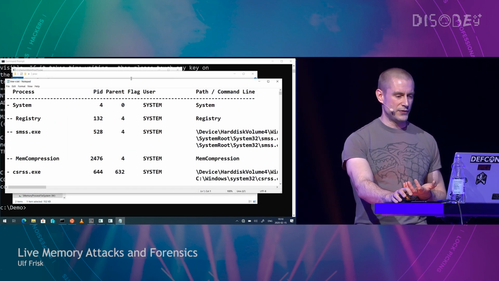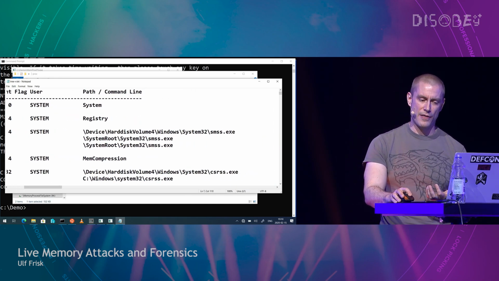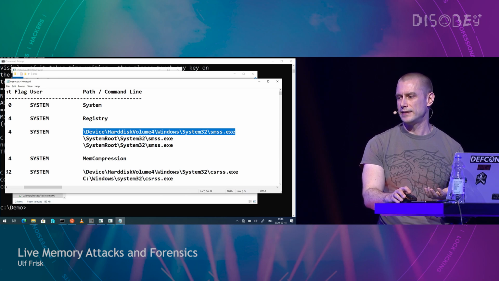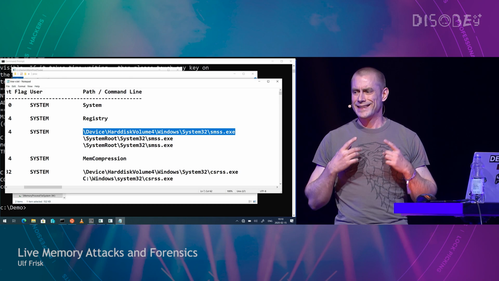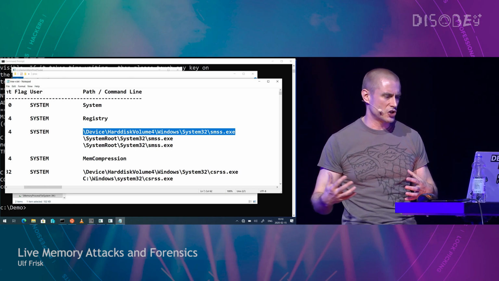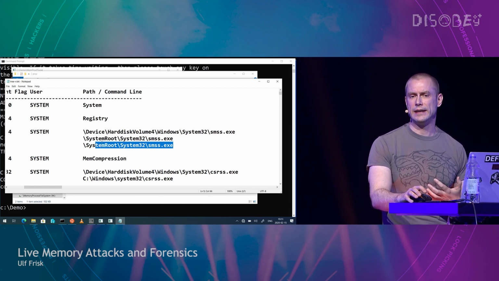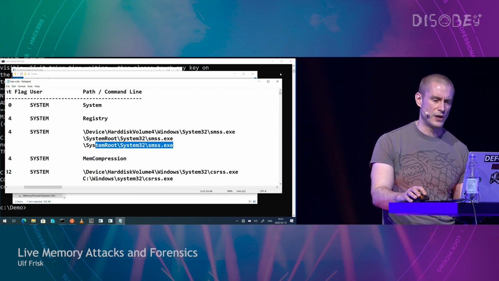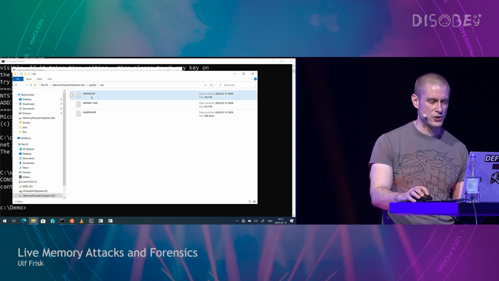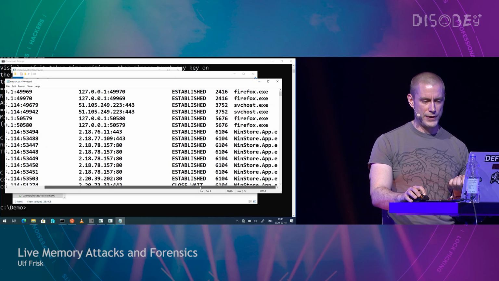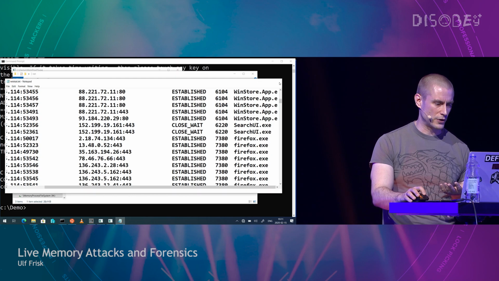We also have a verbose view that contains a little bit more information. We have the path to the executable that the kernel sees, and this is really interesting if you're doing malware analysis, because user-mode malware cannot modify this since it's in the kernel. These two values below, which might in some instances contain the command line arguments, are in user mode, so they might be a little bit more untrustworthy. You have the network connections, like a netstat view of things, and you also see the process that has this network connection.